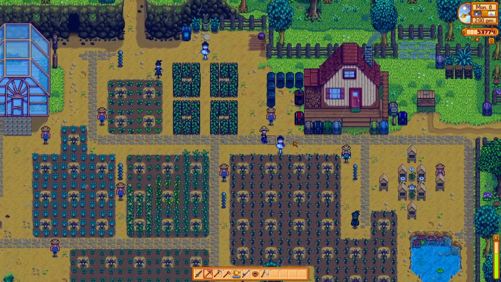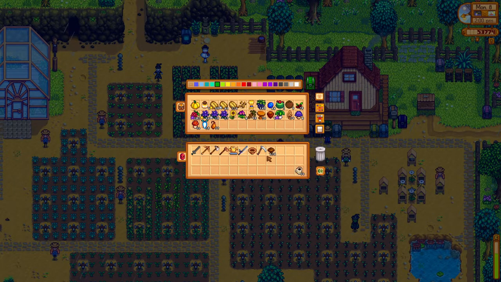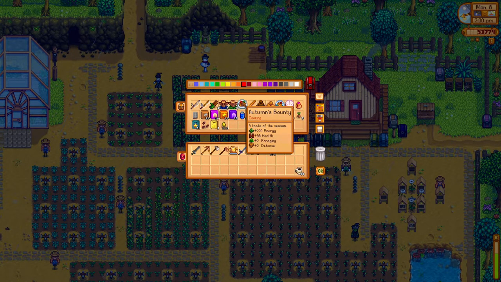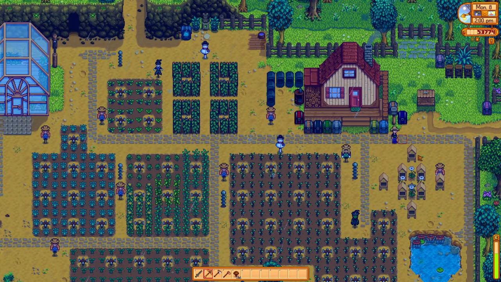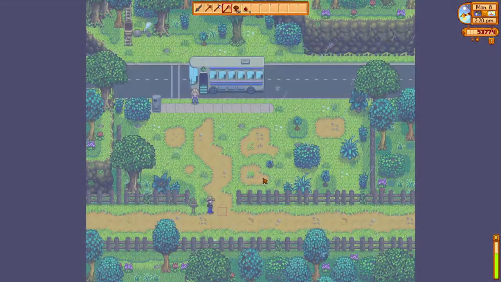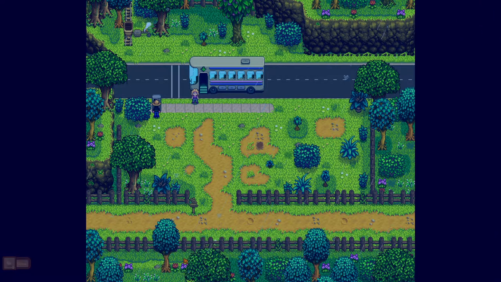Now, what should we do? I think what we should do is actually take all the common mushrooms and then I think just shove this away, which I don't need. However, we should take the cherry bombs with us. Let's go and see if we can do some spelunking in Skull Cavern.